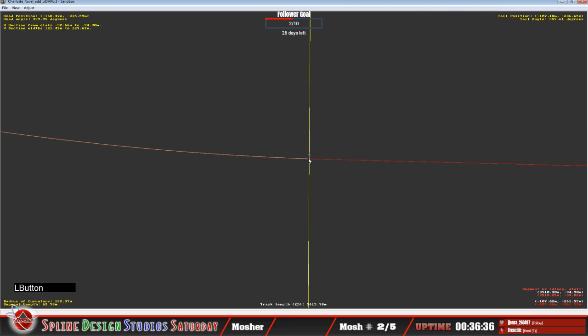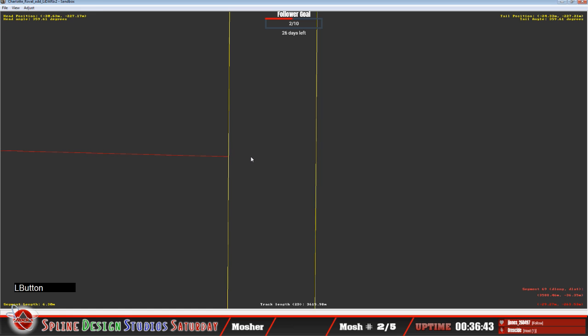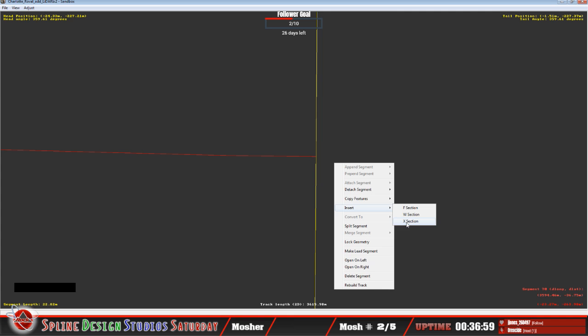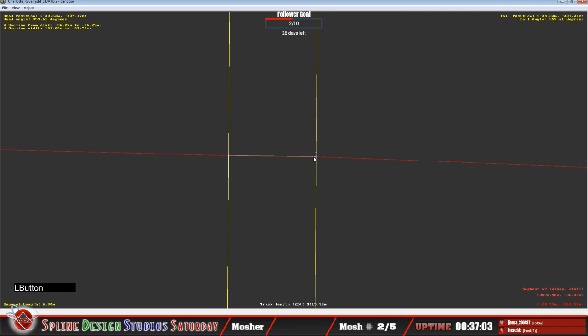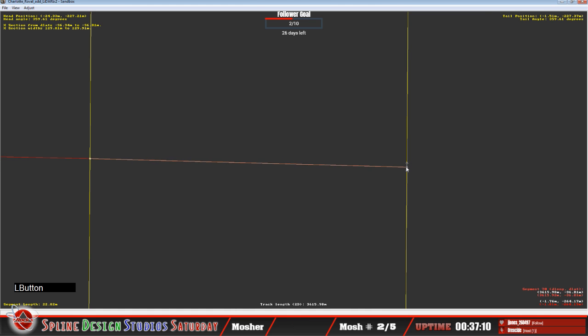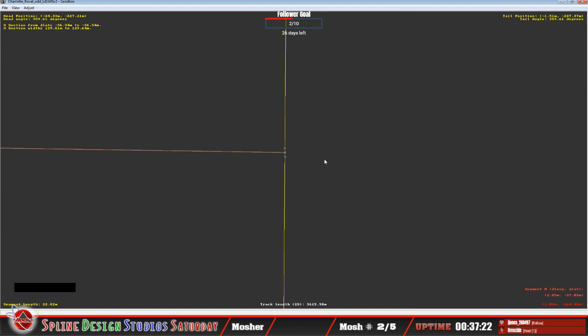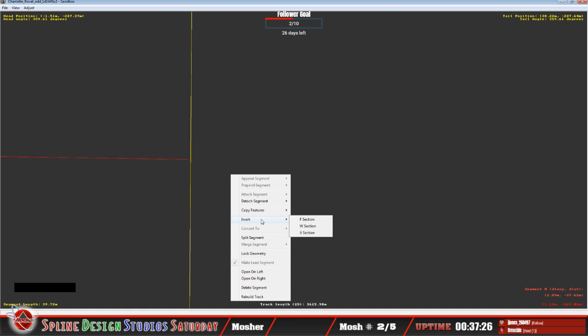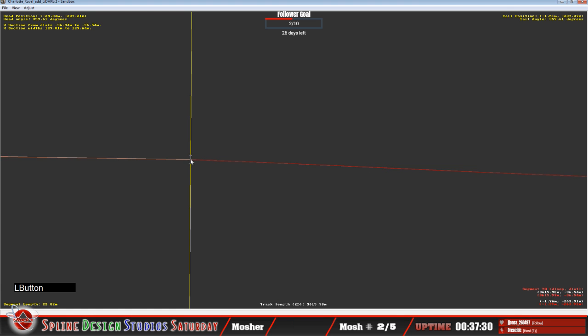And I've mentioned several times before, this is where it becomes important how many segments you use, segmenting your track and splitting and so on. If you put a ton of splits and a ton of small segments in there, trying to replicate as much of the detail in the track as possible, it becomes way more tedious doing this step. Because, as I mentioned before, you take it a little bit at a time. You don't try to apply all your X sections and F sections in one segment and then move that forward, either append or prepend. That's just much more difficult to do it that way. It has been done that way in the past, but that's not the most efficient way of doing it.